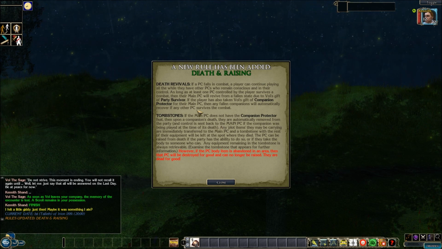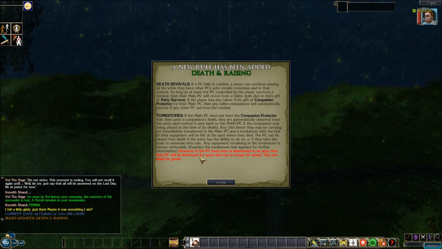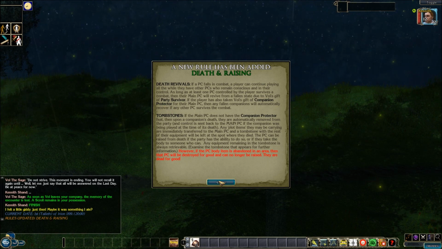Alright, if you don't take that, it looks like they're going to actually die off, and there's going to be a tombstone next to them. Alright, we don't have to worry about that though. Yeah, so I guess you can grab their equipment and stuff like that and come back, or carry their body around and raise them, but we don't have to worry about that now that we have this Companion Protector.